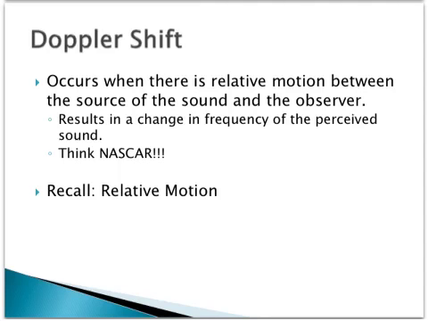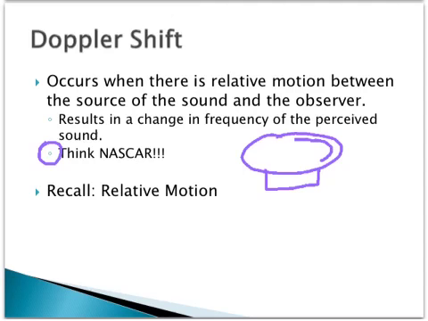A great example of this would be something like NASCAR. I don't know if any of you have seen NASCAR. Say here's our NASCAR track, and here are our stands. As the cars go around the track, they're kind of faint. But as the cars approach the fans right here, all of a sudden you hear a change in the pitch, or change in the frequency of sound. And you also get a change in the intensity of the sound. We'll talk more about why that is.